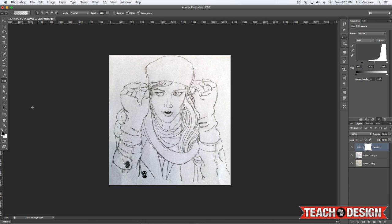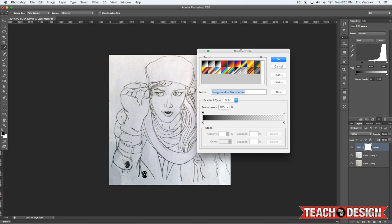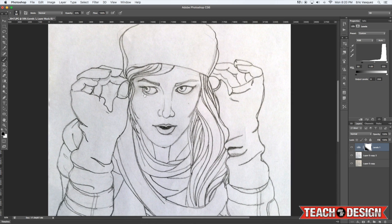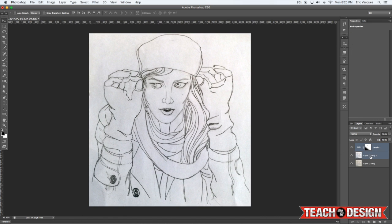All you have to do is make sure you have solid black selected and then switch to your gradient tool. Up here you'll see a gradient that fades from black to transparent, which is exactly what we want. Just come down to the left corner, click and drag up — that's going to reveal the image below and remove the effect from that area. There's also a little bit happening around the eye, so you can come in with a black brush and get rid of some of that. It's not perfect, but you can see how it's already starting to help.